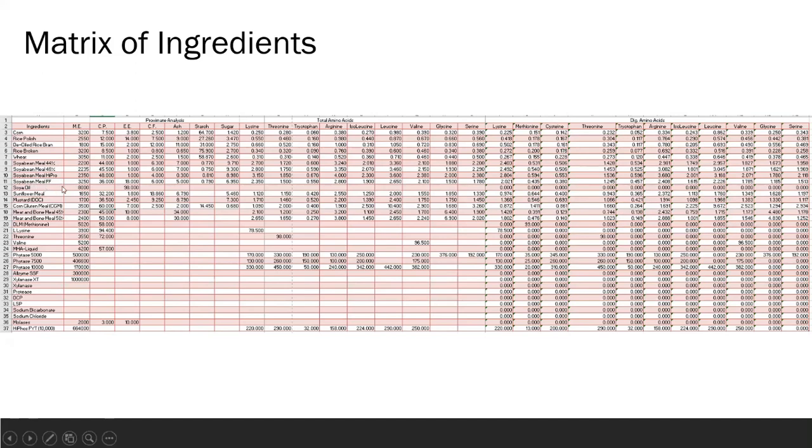And soybean oil: generally in Nepal we use soybean oil, and in very rare cases we have used palm oil also. But here in Nepal, if you want to buy fat for the chickens, then mostly soya oil is available. So I mentioned only soya oil here. Then sunflower meal and mustard DOC, MDOC, is also used, and corn gluten meal in certain cases, and meat and bone meal. Meat and bone meal 45% protein is allowed in my matrix, and meat and bone meal 50% is there. And DLM.